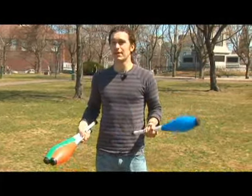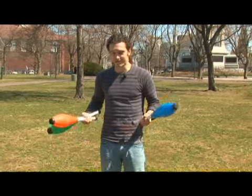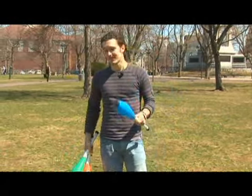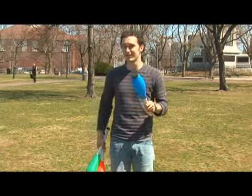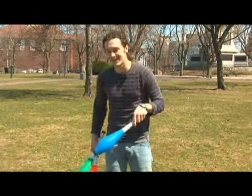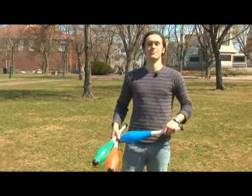Frankly, the club kick up will come in handy the rest of your juggling career, because if a juggler does anything a lot, it's a drop. You'll get used to dropping. You'll never get used to picking things up — picking things up is the most annoying part. So get your club kick up clean now, so that you never have to lean over again.